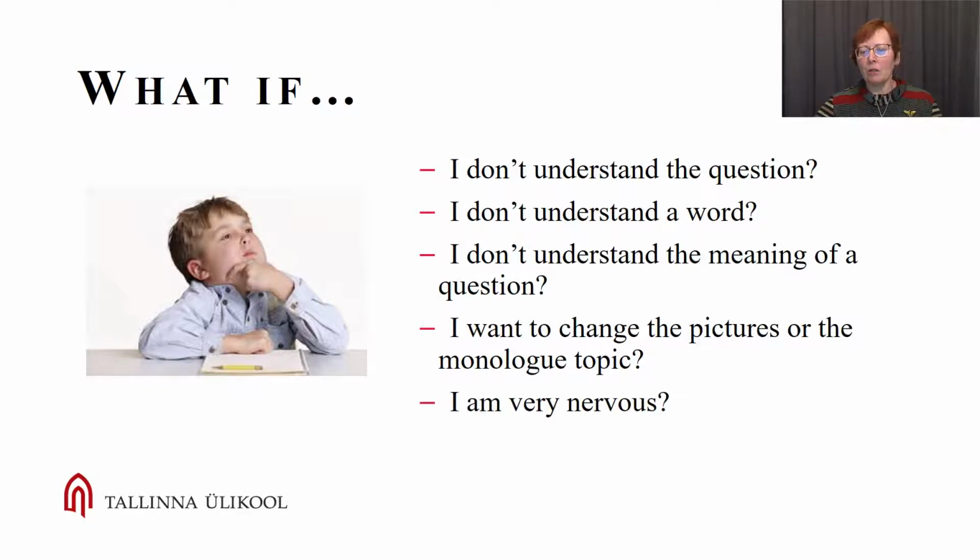What if I'm very nervous? It's quite natural to be nervous during the interview. Everybody's nervous in a new situation. Pretend that you're talking to a friend, somebody who's interested in your opinions and in what you're thinking. Don't worry too much about the quality of your language or how fast you're talking. Just listen to the questions. They're questions that you can answer and say what you think. Everybody's there to support you, so don't worry too much, if at all possible.